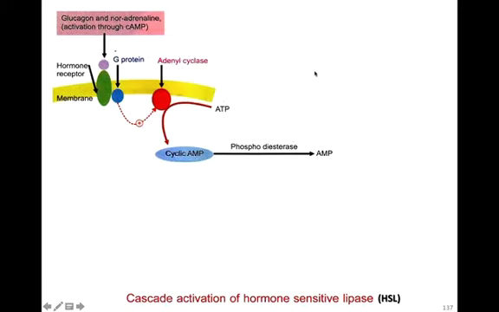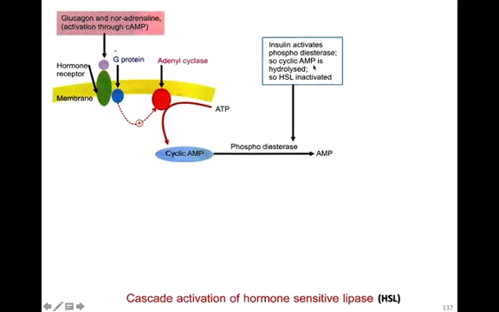So let's see another elaboration on the effect of this hormone. So you can see here glucagon. We'll talk in detail about glucagon in next lectures. So glucagon and noradrenaline, which act through cyclic AMP, once they bind to the receptor, as you can see, they activate the G protein, which soon will activate the adenyl cyclase. And as you know, the adenyl cyclase will convert ATP into cyclic AMP, which upon the action of phosphodiesterase, as we said before, will lead to AMP.